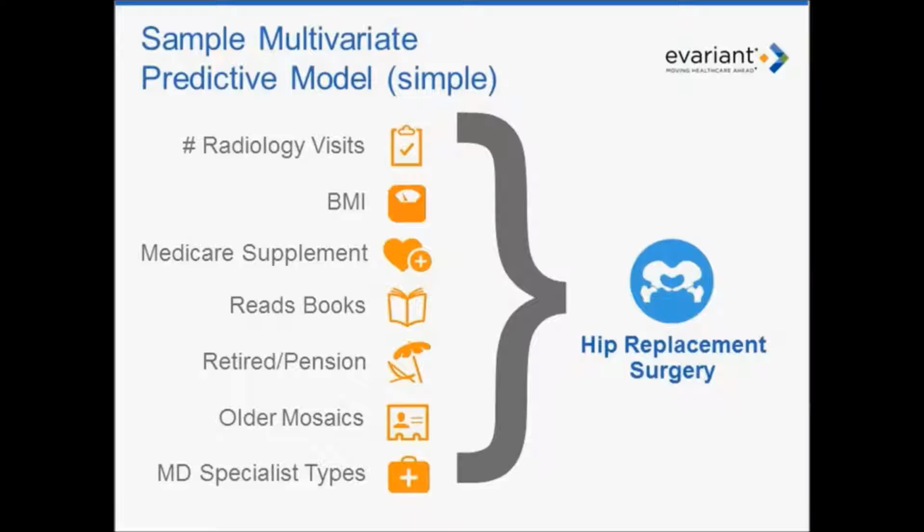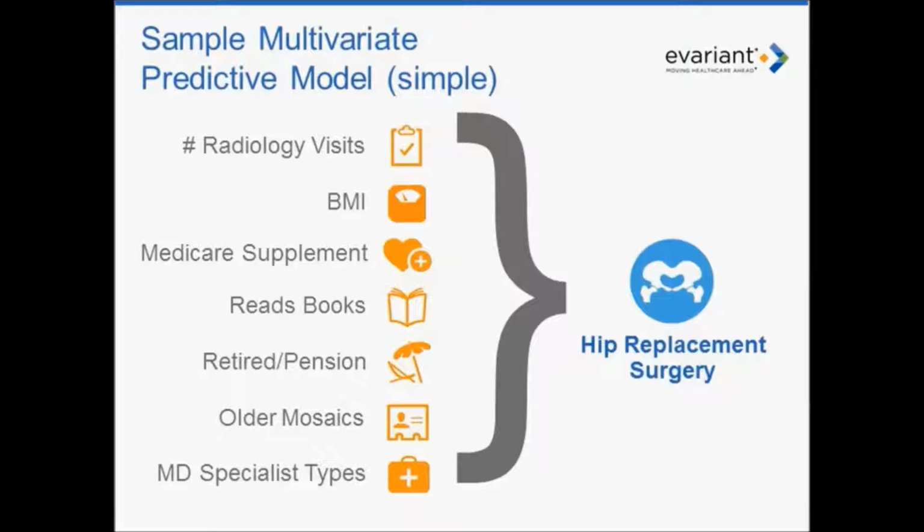Reading books: the reason that's in there is because older folks, when you're looking at the appended consumer data, in this case Experian, there are certain variables that always pop in models that involve older folks. So if we're looking at an AFib model, hip replacement, other types of joint replacement models where you're going to find a lot of older folks, you should always see the interest in reading flag and a couple of others that always factor in for older folks. The cool part about those flags is they don't pop for young people. They pop only for older folks. Retired pension, that kind of helps. That's related to the Medicare supplement.